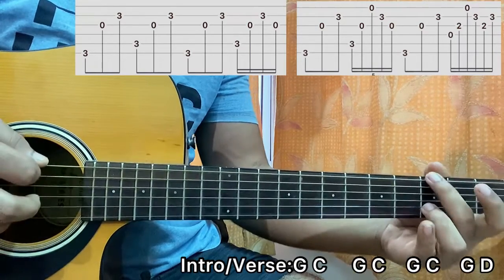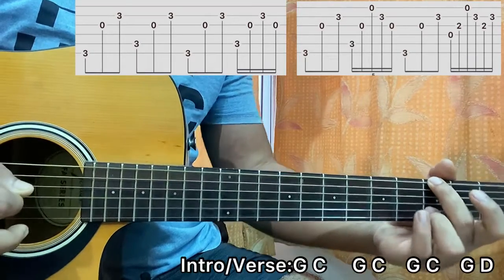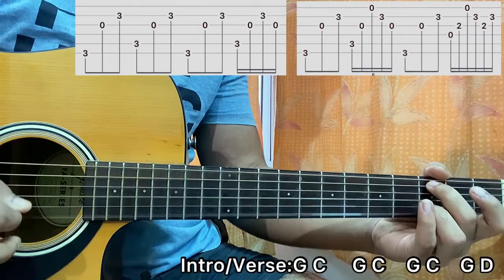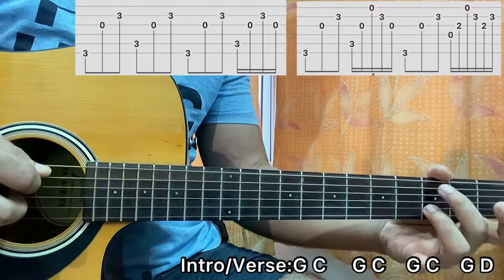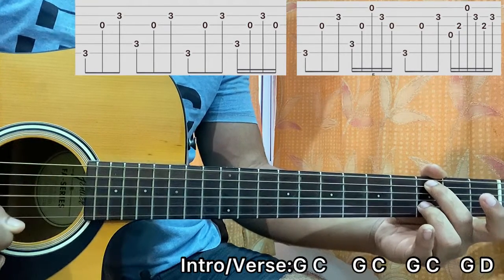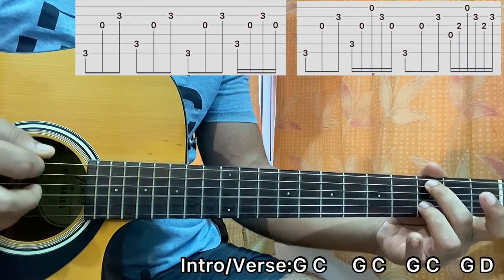The third line goes in the exact same way. Play the same thing, E, G, B on the G major chord. But for the C major chord, I'll have the third fret on the A and B strings fixed. I'll play the A string, G string, open high E string, then B string, then G string. So the third line goes like this.